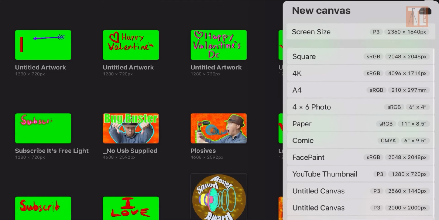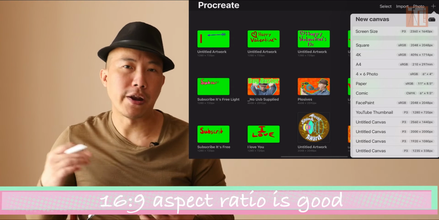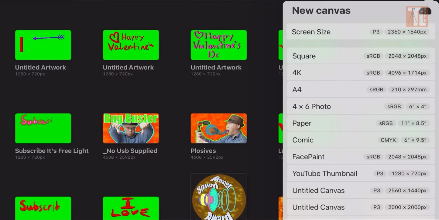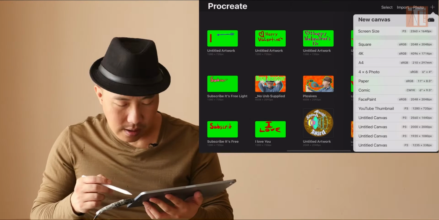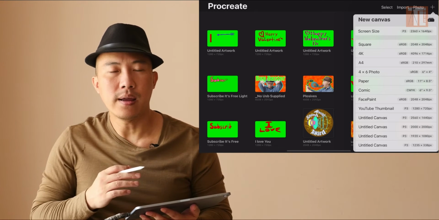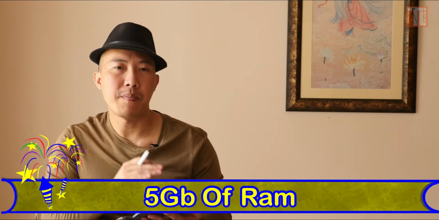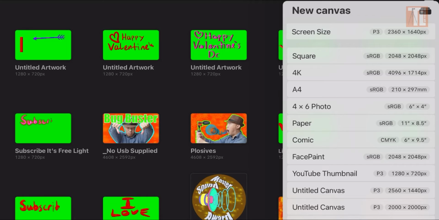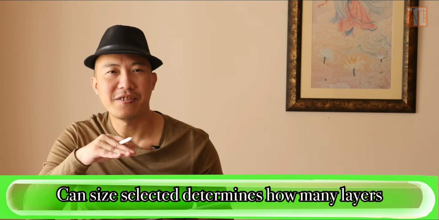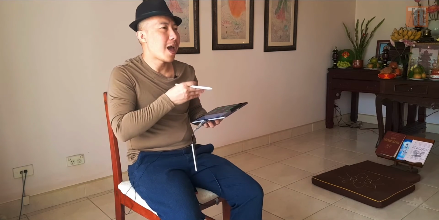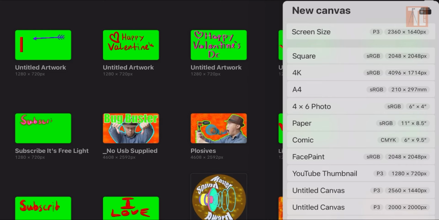Now, for our canvas, because we're going to a screen, we've got to use a 16:9 aspect ratio. There are a few options here. There's the 720p, so I'll probably do that. Because right now, the iPad, Procreate and Apple iOS limit the RAM that can be used. So the maximum depends on your canvas size. It caps the layers that can be utilized by Procreate. And it's not Procreate's fault, but the Apple iOS system.